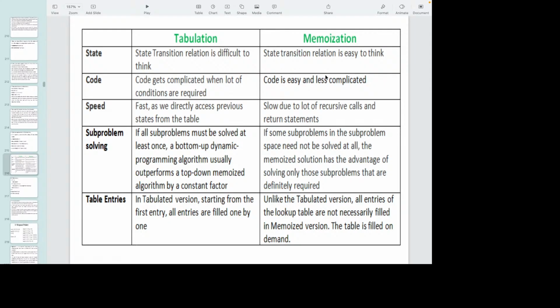Although we avoid generating the same recursive function calls, it takes some stack space. It works slower when compared to the tabulation method. So memoization programs work slower. You can observe that in the third point here. That's why it's very easy to think of the state transition and all these.